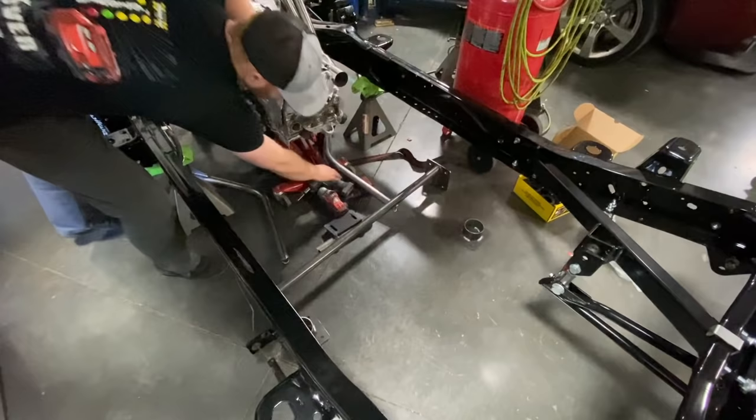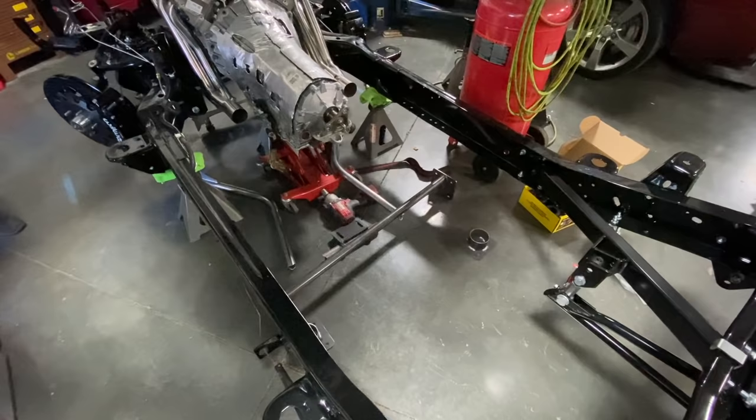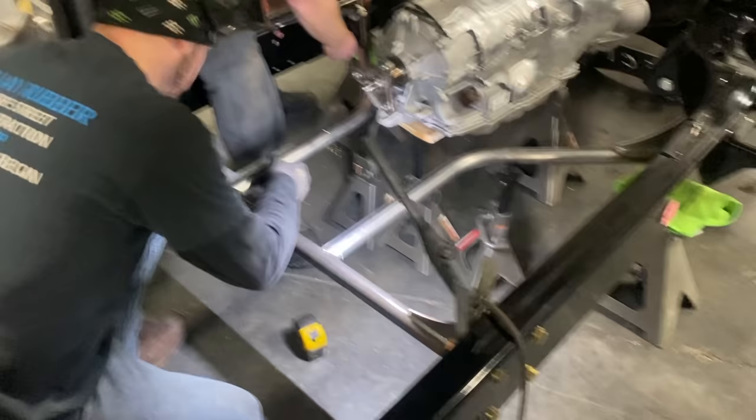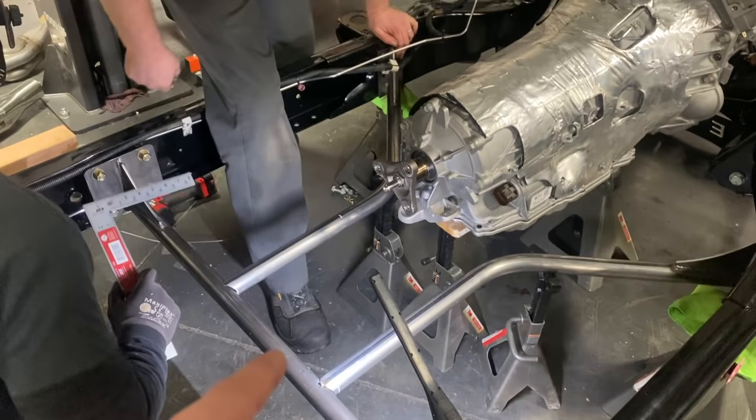So Steve's working on that right now. Then once we get it all fitted, we'll weld it, and it'll be set in stone. Also making sure the brace is getting welded in place right now. Had to make some modifications with this brace on getting everything squared up with the LT4 and the 10 speed. It was just a little off, so we're having to redo some of it.